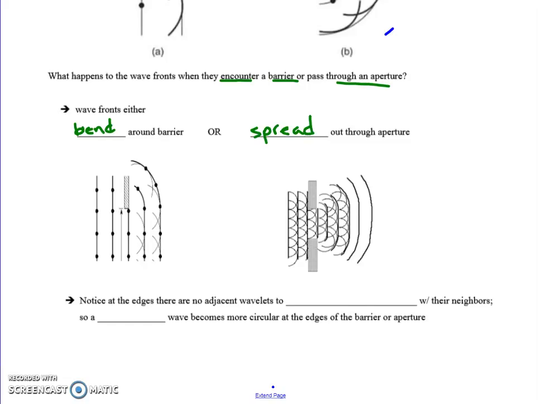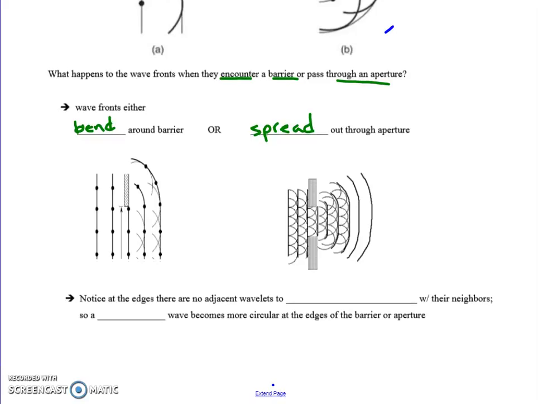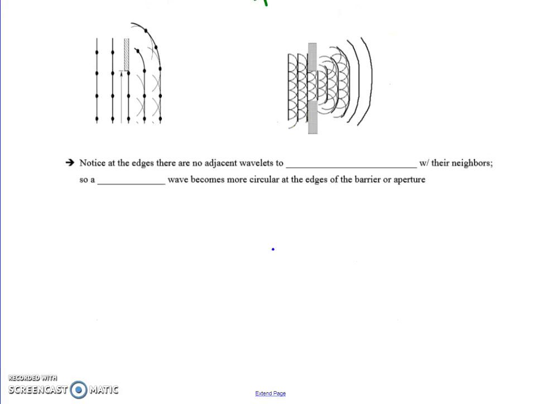Okay, so that's a very important manifestation of diffraction. So let's explain those a little bit more pictorially and then conceptually. So I have a wavefront coming in parallel, and then I hit the barrier right here. Now, common sense would suggest that the part that hits the barrier is stopped, and then the rest would just propagate on in the forward direction, staying parallel and equally spaced, even though not doing a very good job. But that's not what happens. We see that it kind of leaks around the edges behind the barrier. That's diffraction. So why does that occur?